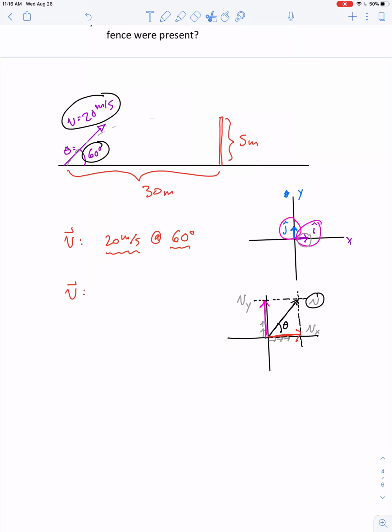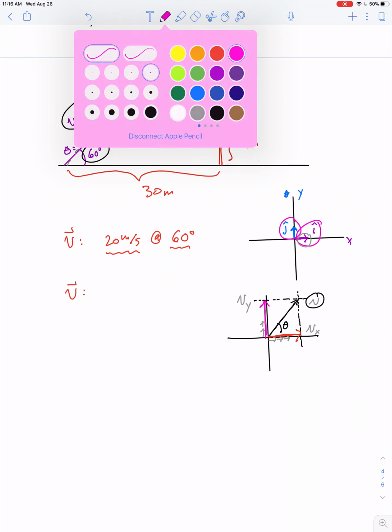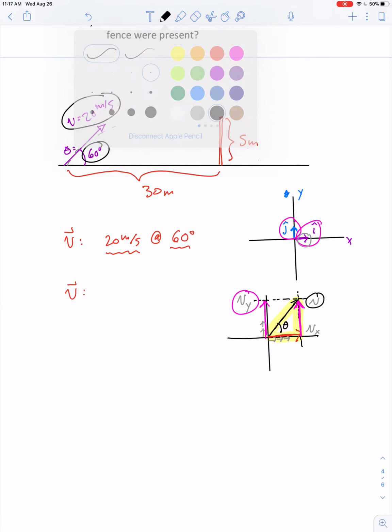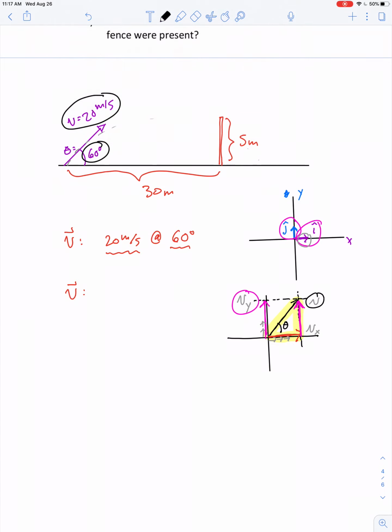So all I'm saying is I can take that pink vector that represents the vertical component, and it's the same vector when I draw it in over here, right? Not so much a matter of where the vector is located as it is just how long is the vector and what direction does it point. And the reason I want to do that is just so we can see now I've got a right triangle. Okay, so same thing really we had before. SOHCAHTOA.